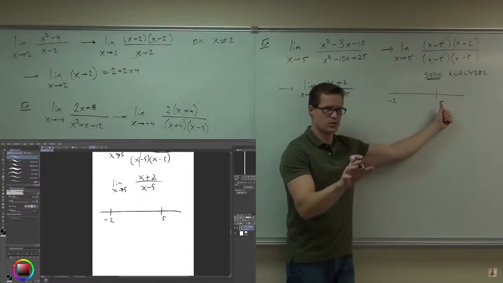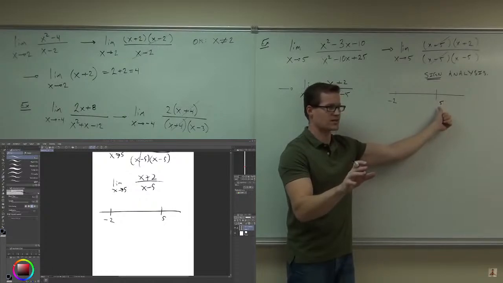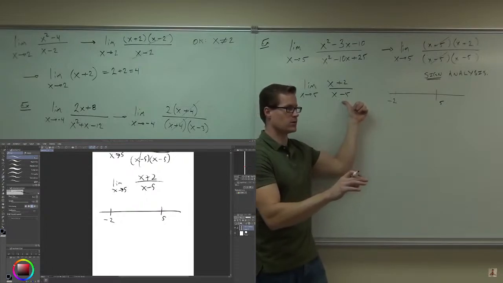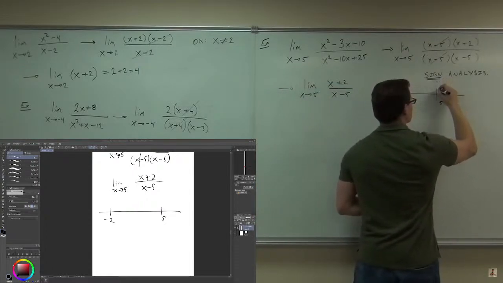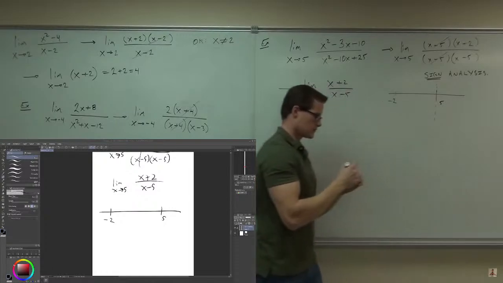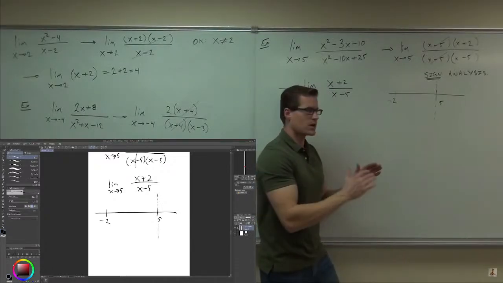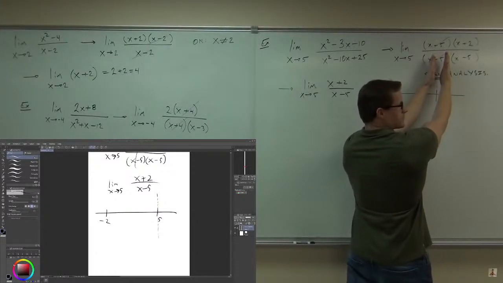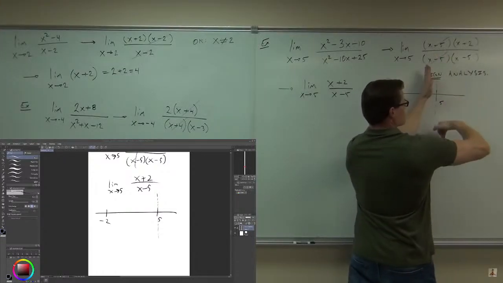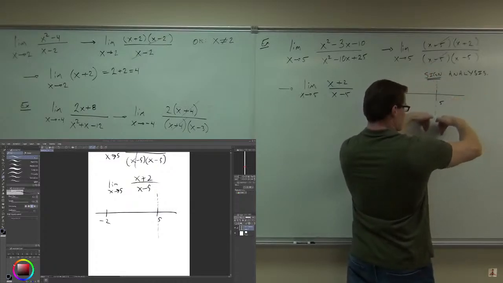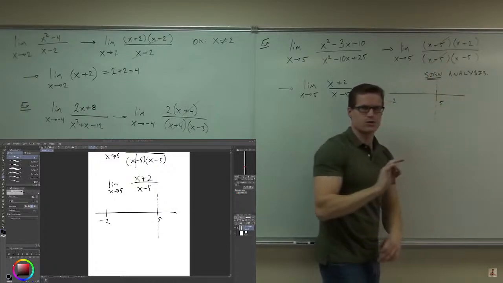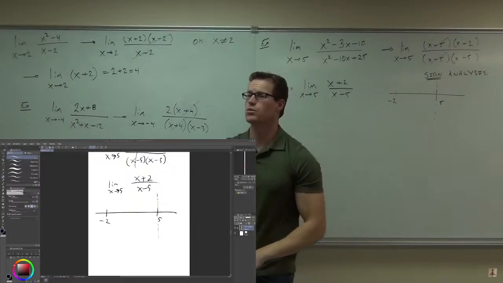And you already said it once or twice before. Is this a hole or an asymptote? Asymptote. It's an asymptote because I can't get rid of it. You follow? So you know for a fact it looks like this. You know for a fact that you have an asymptote right here, right? So you're going to be in one of 4 situations. Watch carefully. You are either going to be going like this, true? Or like this, or like this, or like that. It's one of those 4 situations, and the sign analysis will tell you what it is.